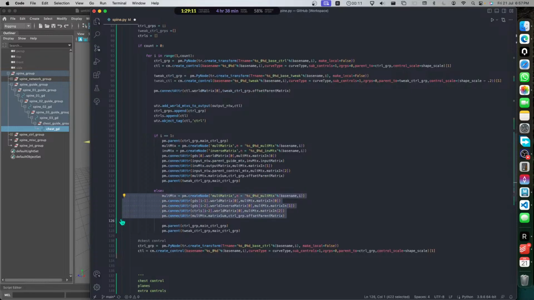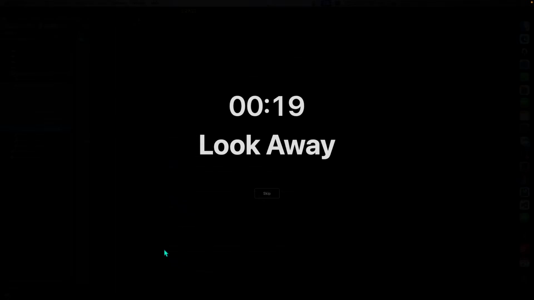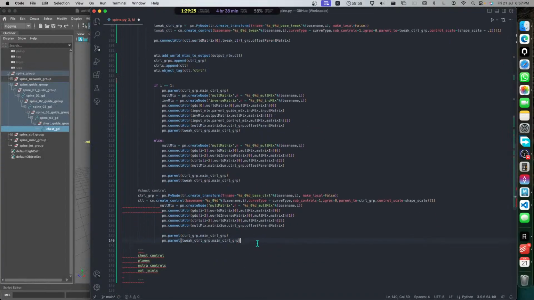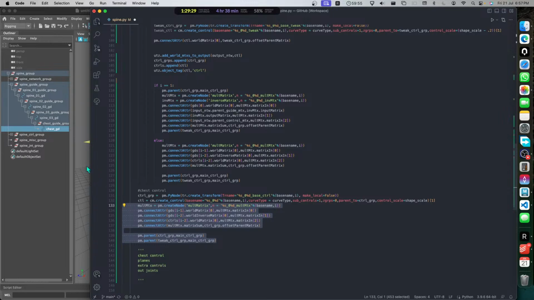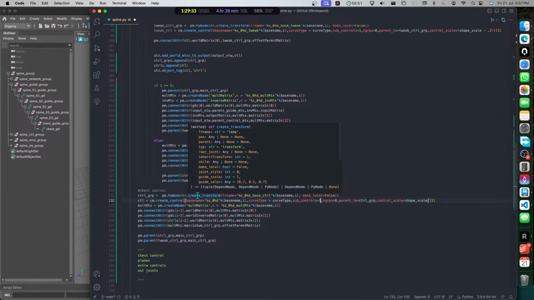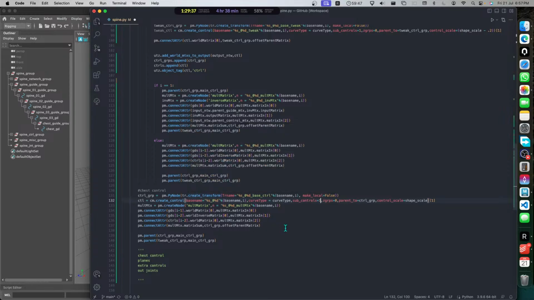We need this as well. Don't care about tweak, to be honest, or maybe we should. No, I don't think we need a tweak for chest. Chest already has, when we are going to create this control, it's going to have a sub control, so we don't need that.